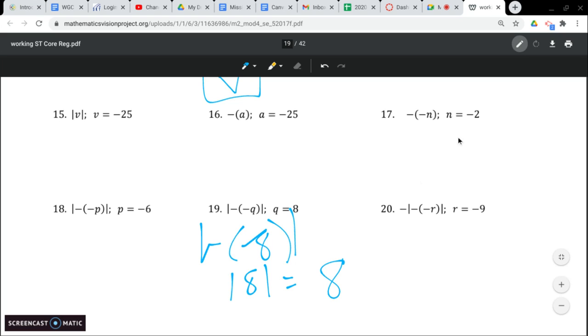So it's just going through the steps. Make sure you notice all the negative symbols everywhere you're at. Anytime you take the absolute value of a negative number, you're going to get a positive number unless there's a negative out front. So be very, very careful with that.